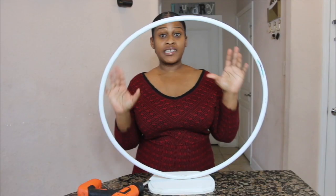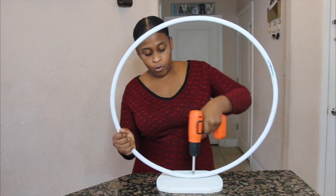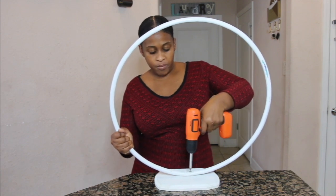Okay guys, this is a centerpiece that I recently did for a previous project. So what I'm gonna do is disassemble this whole look so that I can use it for this new centerpiece that I will be creating.